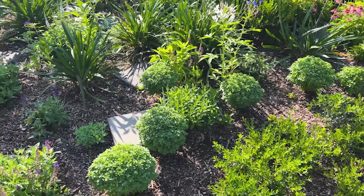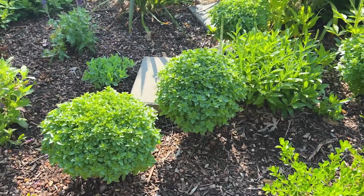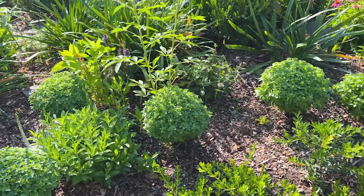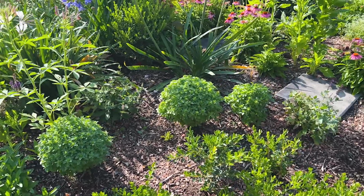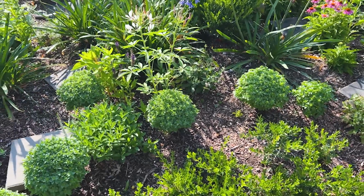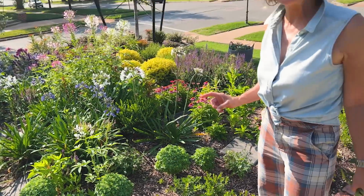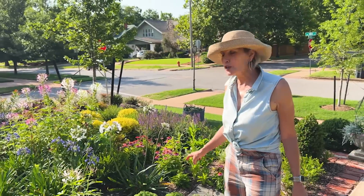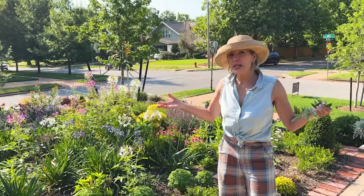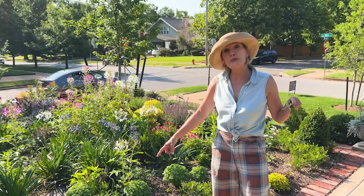Whoa, look how big these guys are. I know, and look at these. Okay, these definitely are on my favorite things. And I'm so mad at myself because I have more of this seed and I want to plant another round of it, but I can't find the seed. It's, I don't know, in the mess that is my boxwood basil. Boxwood basil. And in the past, you guys, I've only grown this in pots. Man, from now on, I'm growing it in the ground because this is perfect. And in the back, when I have some raised beds and I don't want to have boxwood in the corners, I probably will use boxwood basil.